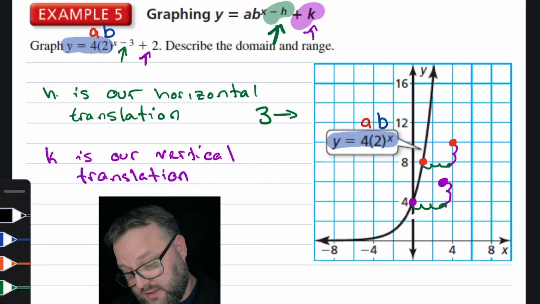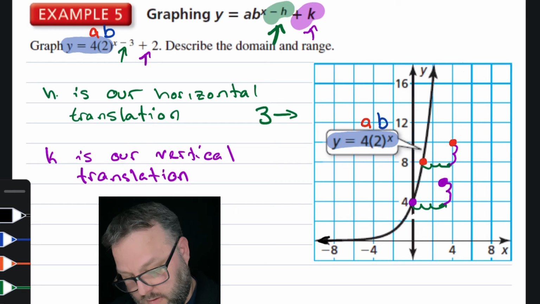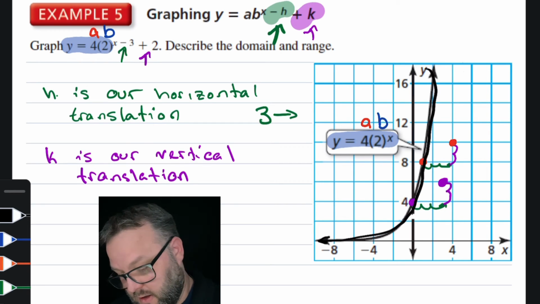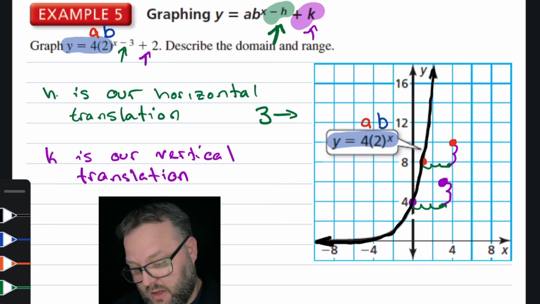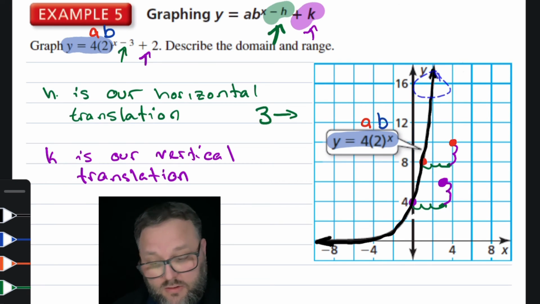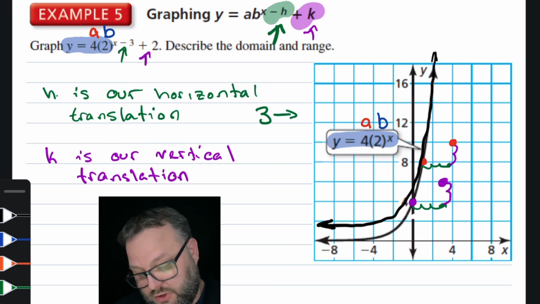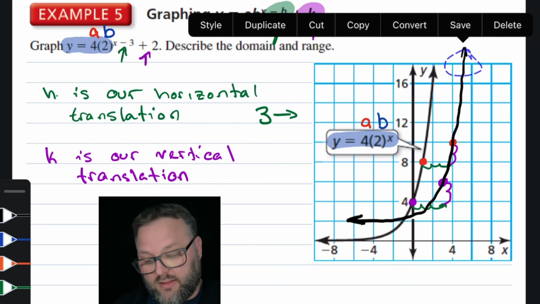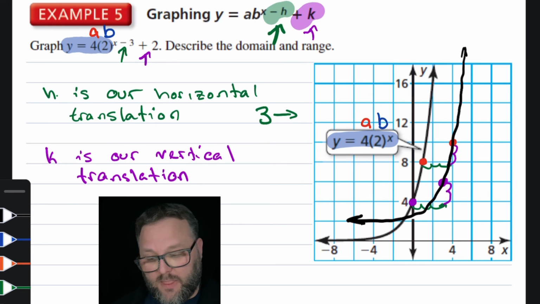Now, the nice thing is, if I were to trace this, let's see how nicely I can trace this. Not very good. I'm going to slow down. I do not have an artist's hand, but I think that turned out pretty good. If I did this right, I can grab what would be the parent function and match it up by going up 2 over 3. And look, my baby function is going through those 2 points I just created.